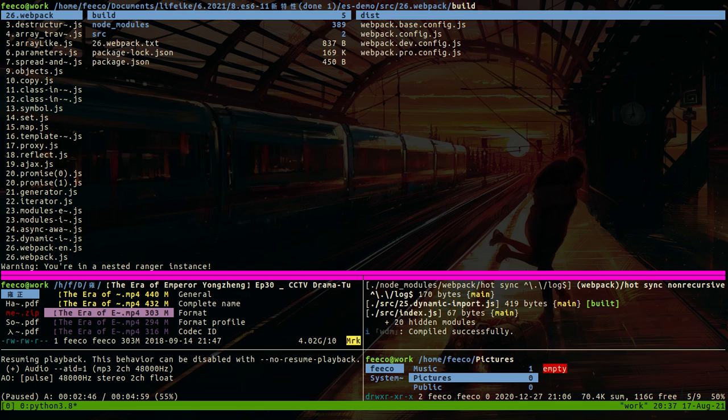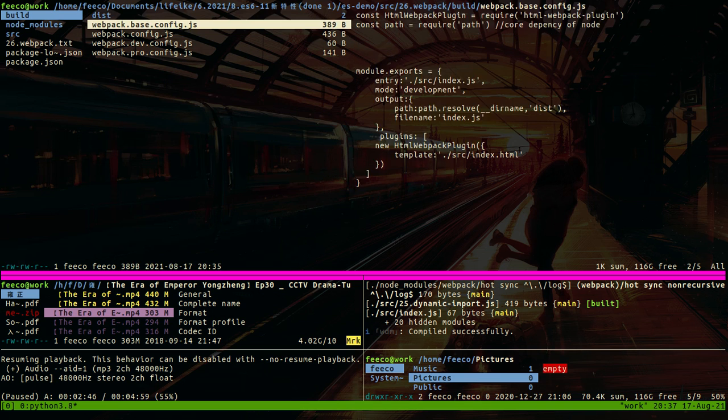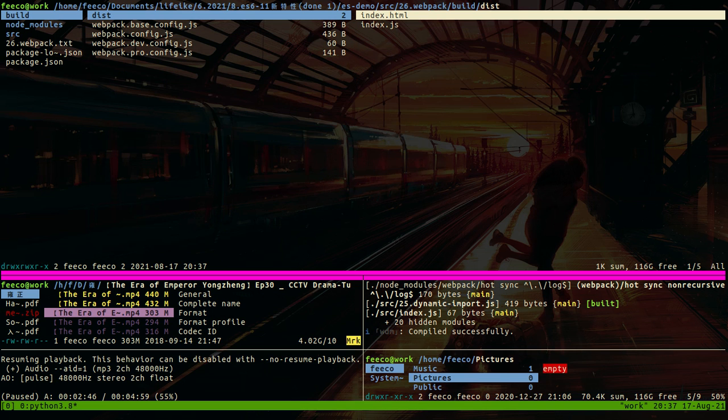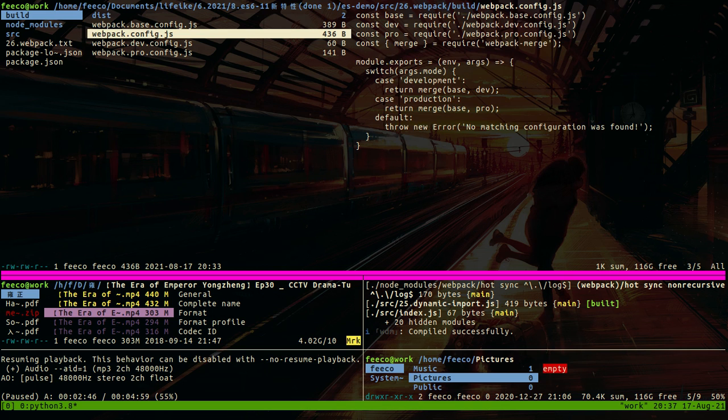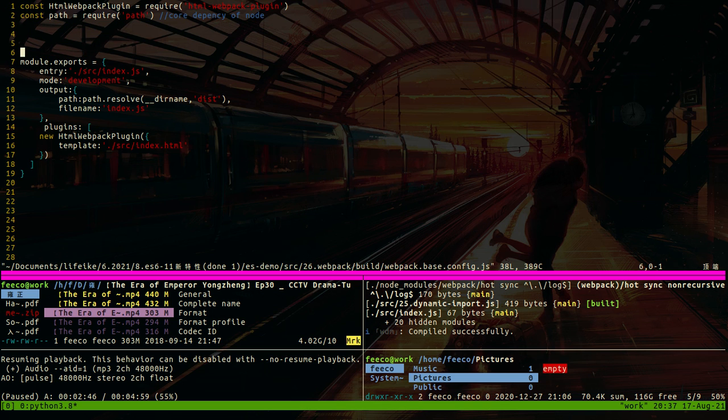Let's take a look at this. As you can see here, there's a new folder here. Why? Because in your base config file, you specified that the output is the current folder and creates a new dist folder, right? So right here, we want to change it to the current root folder, right?